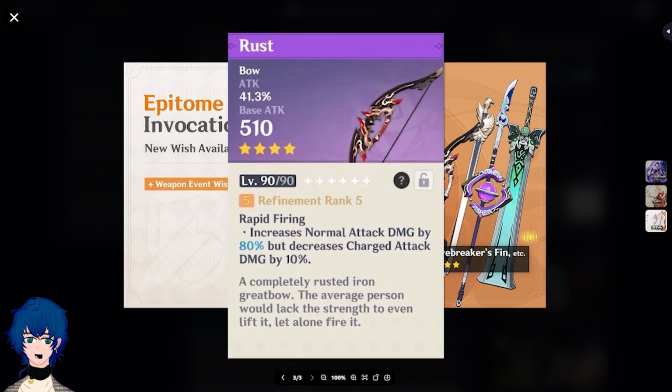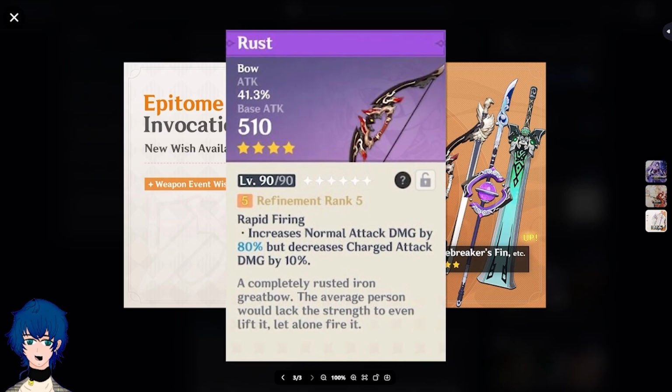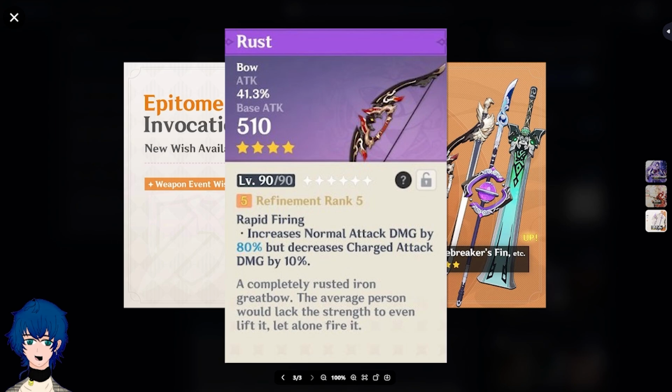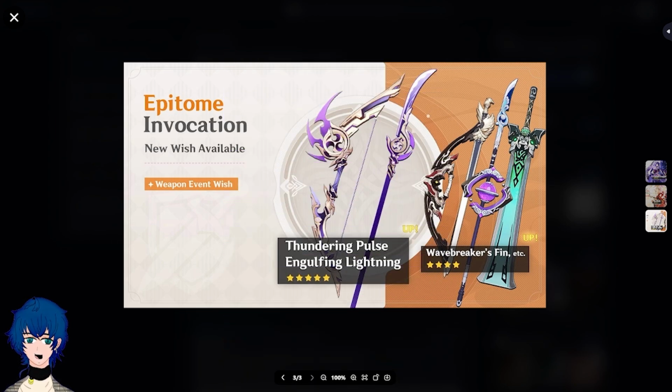Finally, we have Rust. This mainly boosts normal attack damage, which in all honesty only benefits Yoimiya, maybe Tartaglia, but that's about it for now. In other words, Rust is not great unless you have Yoimiya. And those are the 4 stars. Now let's move on to the 5 stars.